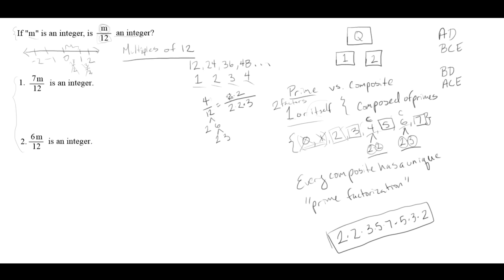Now what happens when I have 2 over 2? Well, that just cancels to 1. What happens if I have 2 times 2 over 2? Again, cancels to 1. So what do we have on top? We have a 1. What do we have on the bottom? 1/3. Ah, now here's something we can use.